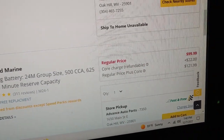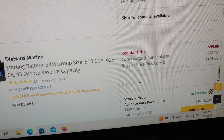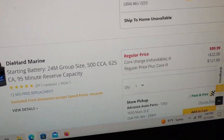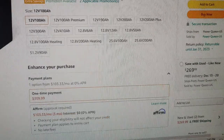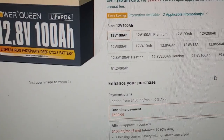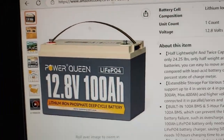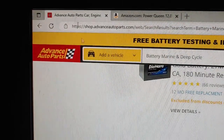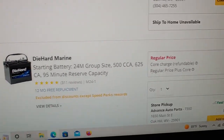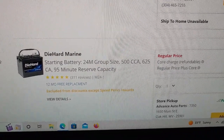To get the same capability, except this is wet lead acid — it takes a lot of work. You have to add water, balance it, equalize it, and take care of it. You don't have to do anything like that to the lithium one. And this one says it will do a five-year warranty, while the wet lead acid over here only has a 60-day warranty. So in the end, it's actually cheaper to get the lithium battery.